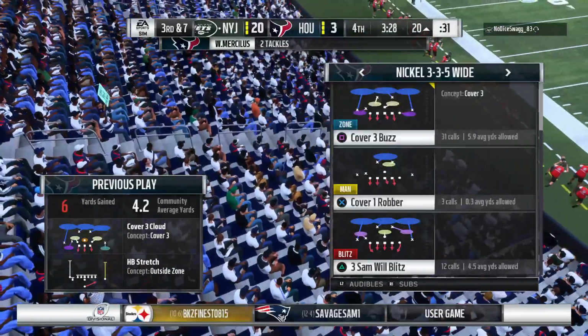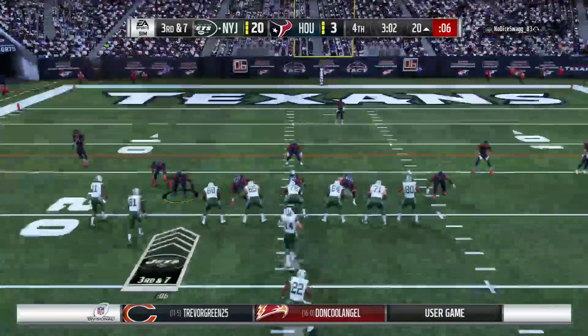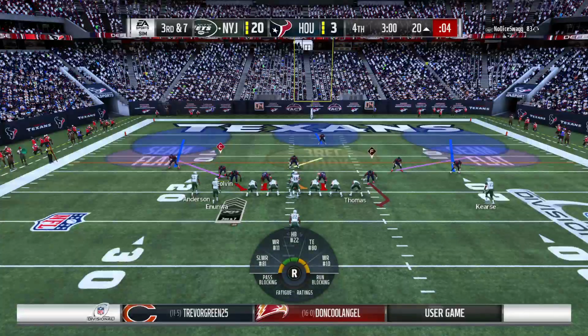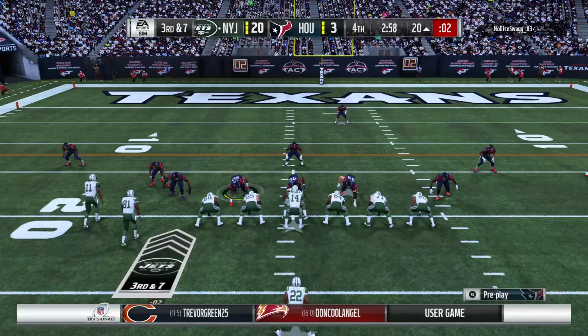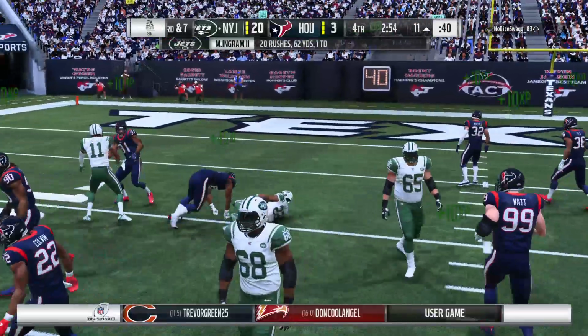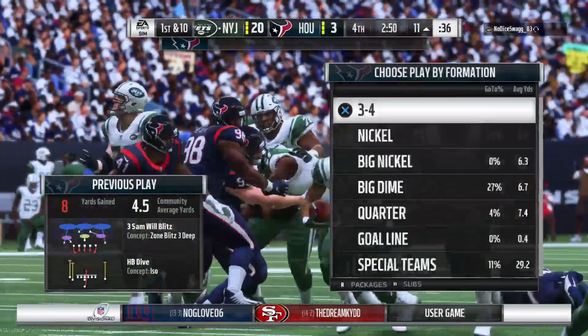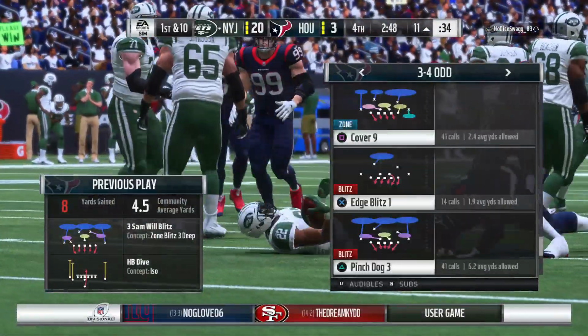On a 2nd and long, it's really nice to see an offense that has enough confidence to run the football in that situation. I think that goes back to their practice and game planning. They've seen things on tape and in previous games that led them to believe that even in a long-distance situation, they can still run the football and gain enough yardage to put themselves in a good spot on 3rd down. A gain of 8 and a 1st down.